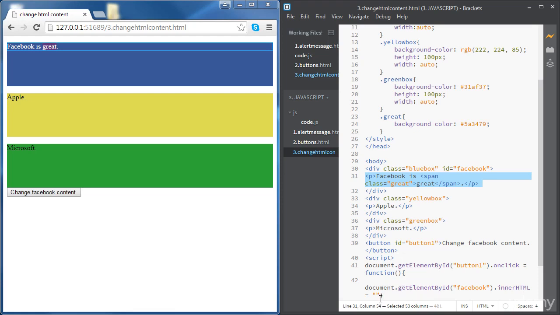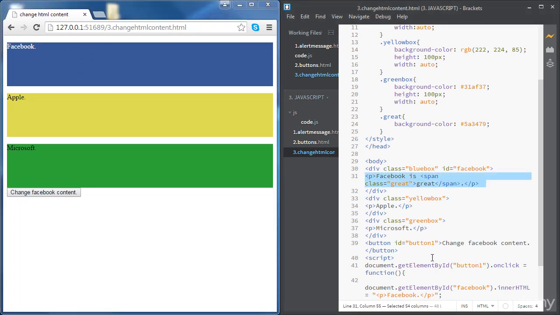Okay, so let's try a paragraph, for instance, and put some text there, Facebook. See what's happened. So again, what we put in here is HTML code, so it's not necessarily text only. It could be a paragraph, it could be a list, could be anything. All right, so let's refresh the page and click on the button. So it is working. Now everything inside the div tags of Facebook has just changed to this new paragraph.